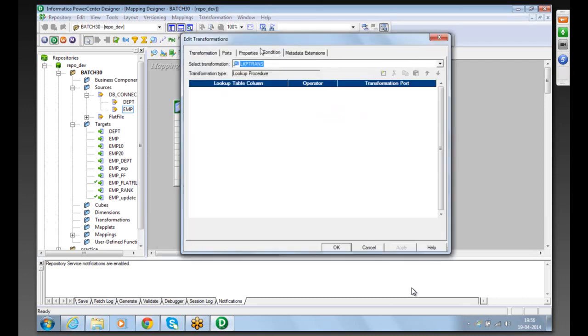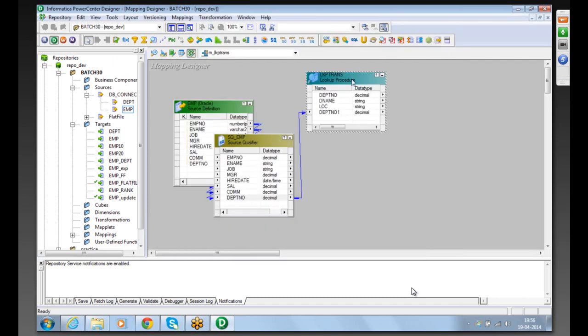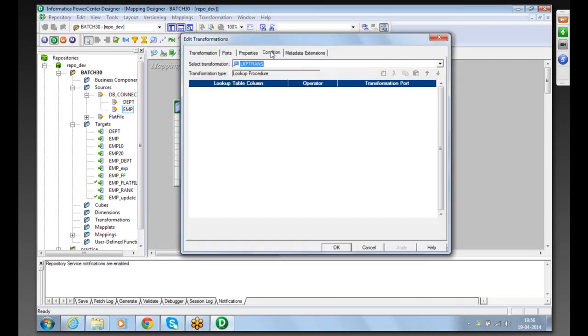Then I edit the transformation, go to condition, and create a condition where department number coming from the lookup table is equal to department number coming from the source. If both are equal, then we can pull the other values from the lookup table.